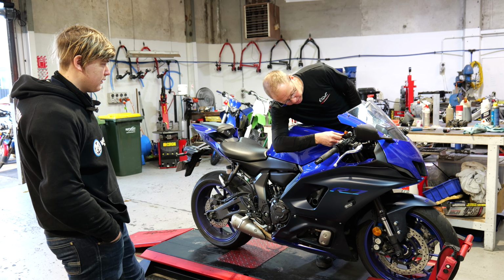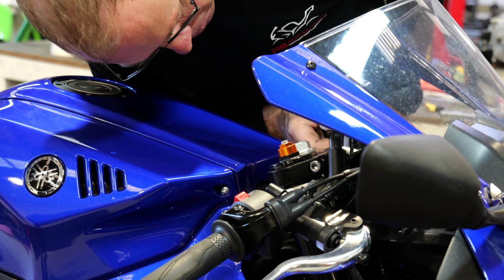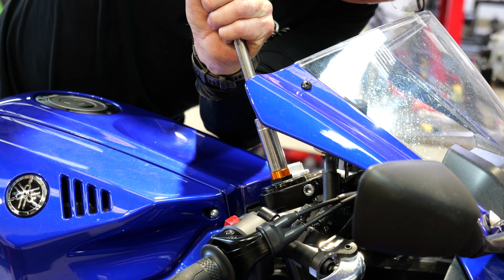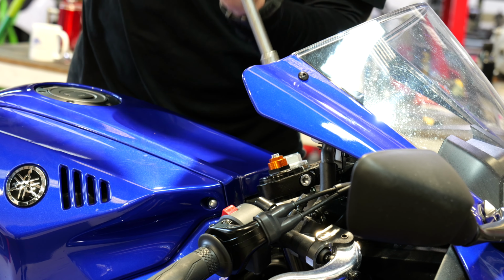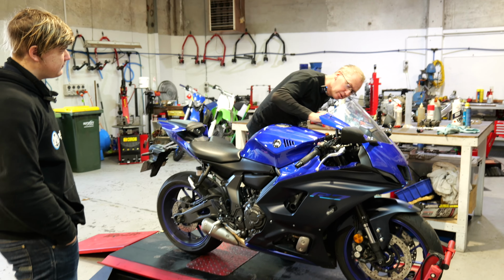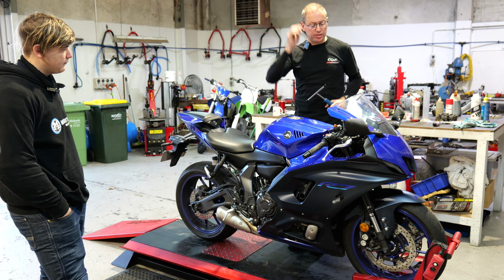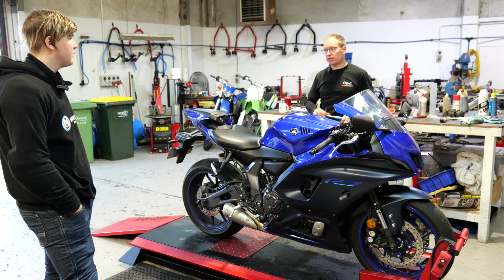You can count the rings. 1, 2, 3, 4. So I've got 4. So you can do 4 rings on each side. Just because I'm not retentive, honestly. 1, 2, 3, 4. So you could try just one ring. Go down one marking and see how it is, and then go from there. But honestly, I think the best upgrade for you would be just a fork oil change to start with, and then go from there.